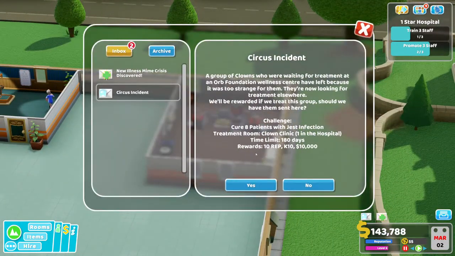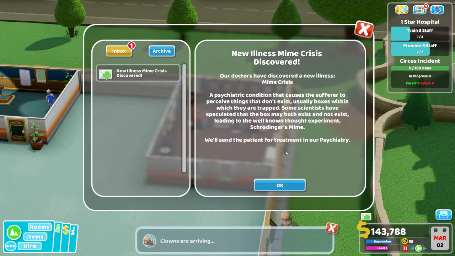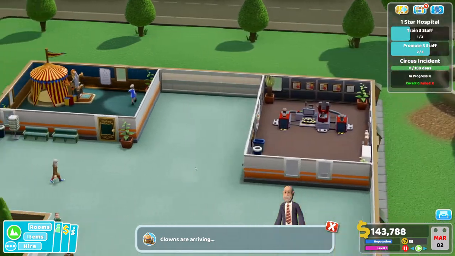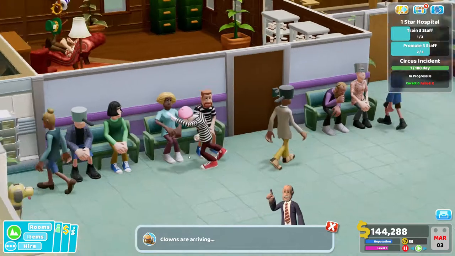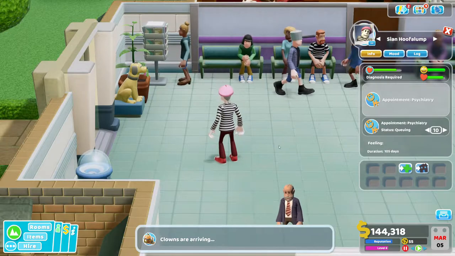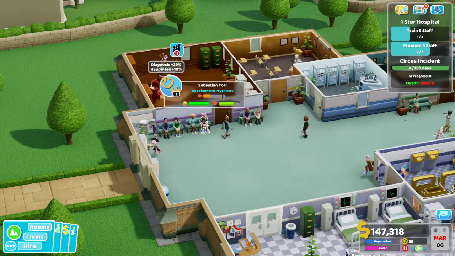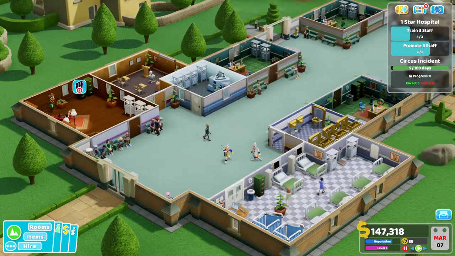Pans, you're in. Circus instant. 8 people for just infection. I think we could deal with that. And we've got a mime crisis. That is our newest person. Where are you, mimes? There we go. Who are you? What's your name? Sean, you look a little bit worse for wear, too, don't you? Still got quite a big queue. So even though we've set that as just diagnostics, there is still quite a big queue.